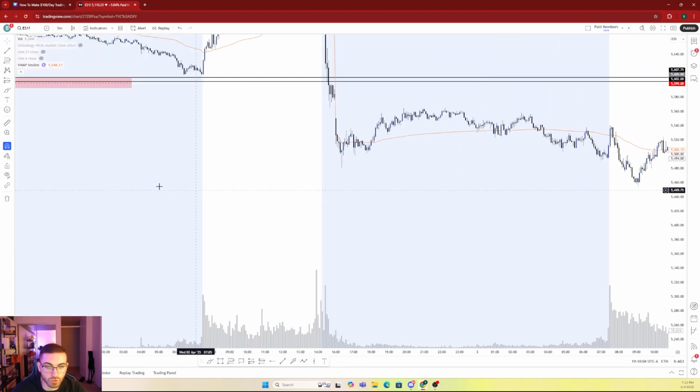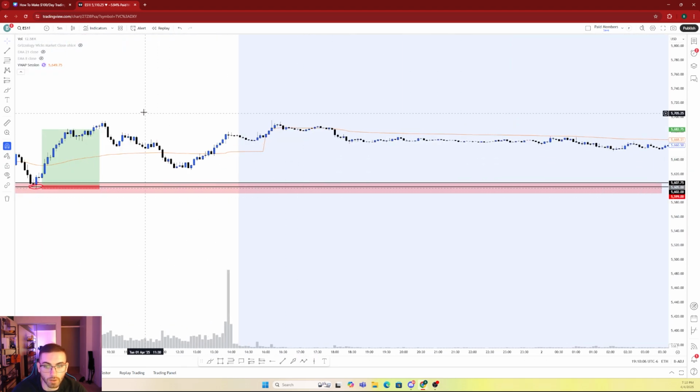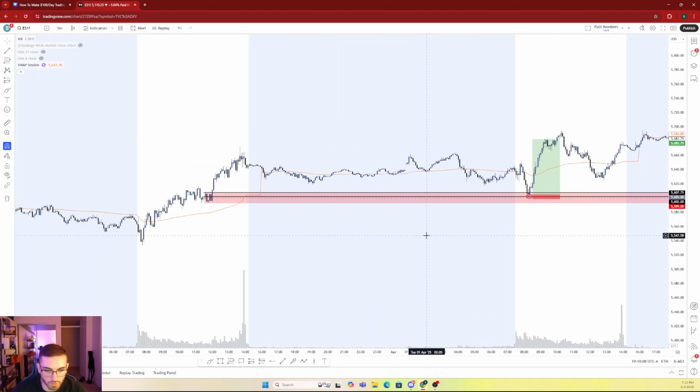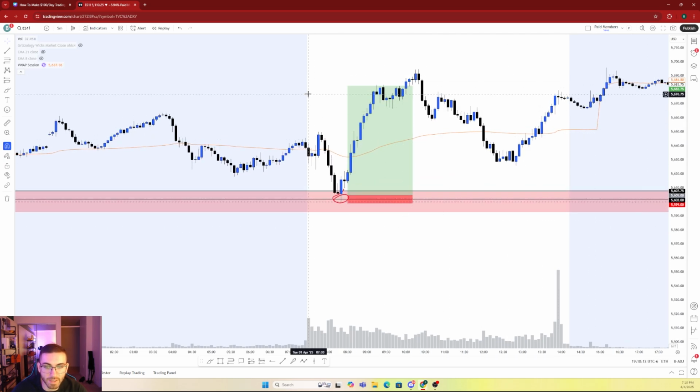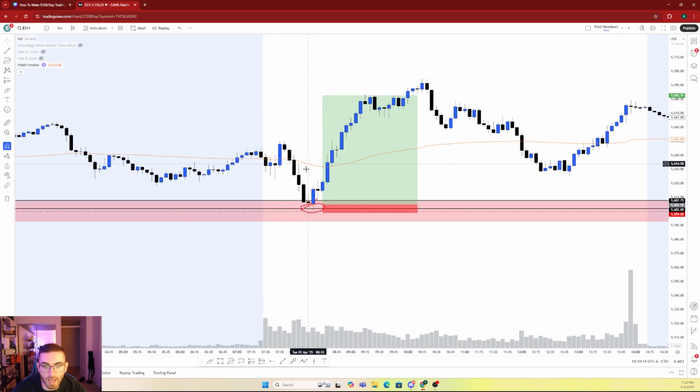Or a beautiful trade that I actually ended up taking on, what was this, I think Tuesday. Yeah, Tuesday was a bounce out of this 30-minute demand zone right here. So as price came down to the beginning of the demand, I started my position right here, but as we touched the opening of the demand right there, that's when I added to my position, and my stop loss was literally if price broke below right here.